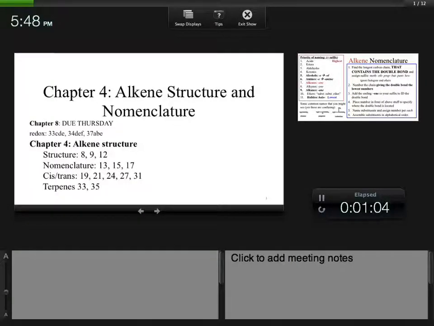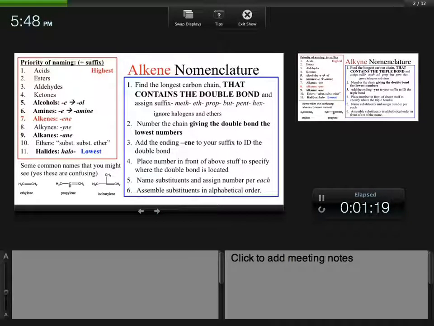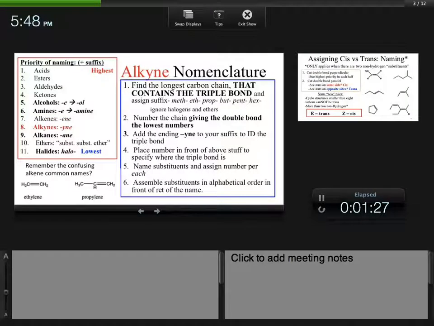So your chapter 4 homework's up there. Most of it is fairly straightforward. It's just identifying bond angles, hybridization, bond overlap, that kind of fun stuff. Okay, and then a lot of cis-trans things. So we looked at the nomenclature. So we've got our alkyne nomenclature, and then our alkenes as well. So I just included that in there. I didn't really want to talk about it again. Anybody have any questions about those that I need to go back over?